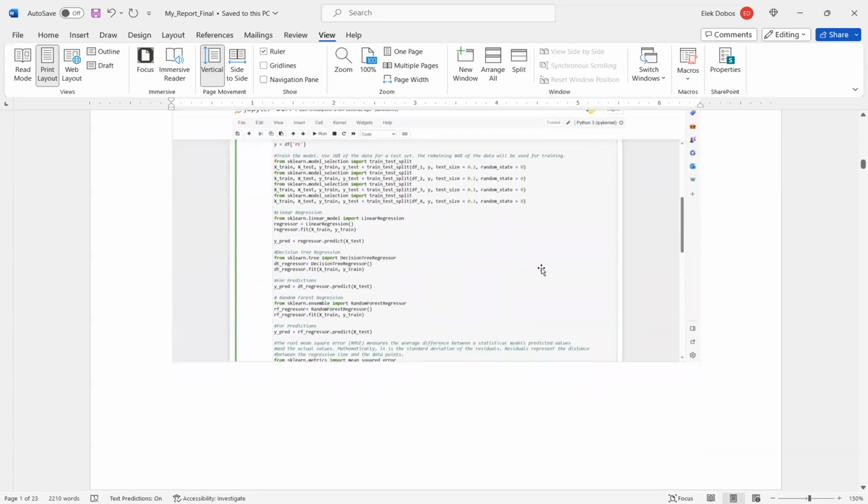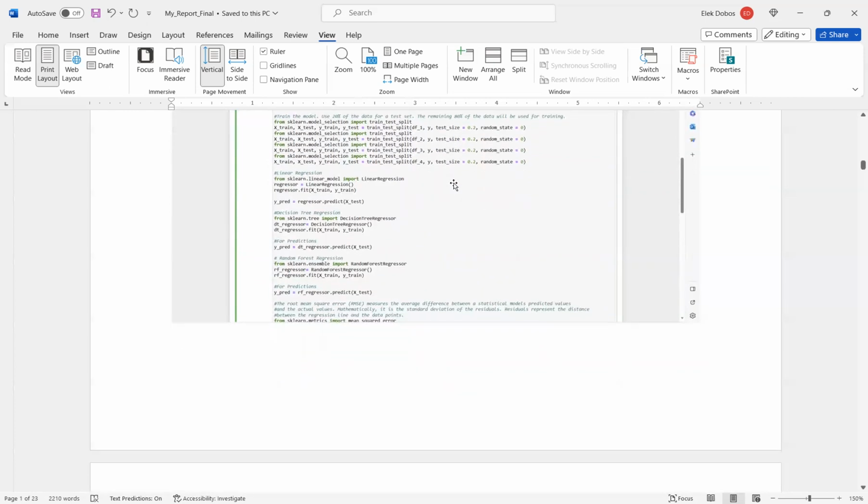After I did that, I have to train my model with some data. So I have to take a subset of data. I obviously don't want to use 100%. Probably some folks are familiar with that. I believe it's called a Pareto type of choice that I'm making here. So I took 20% of the data for my test set, and I will use the remaining 80% of the data to train my model. My first regression that I thought of was a plain old linear regression. My second one is a decision tree regression. And my third one was a random forest regression.